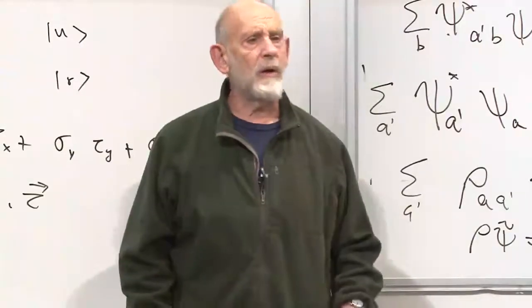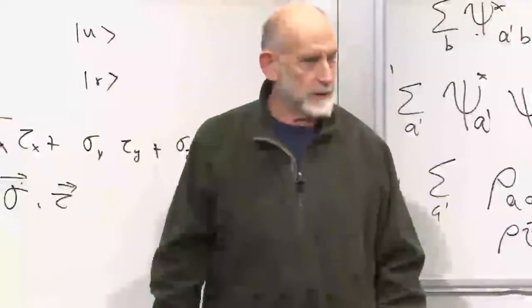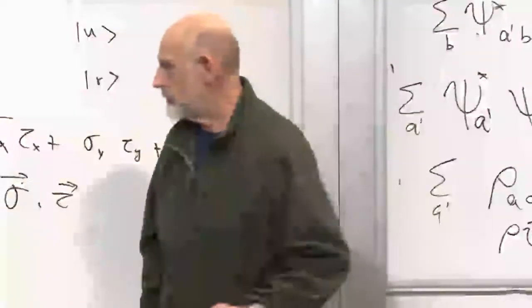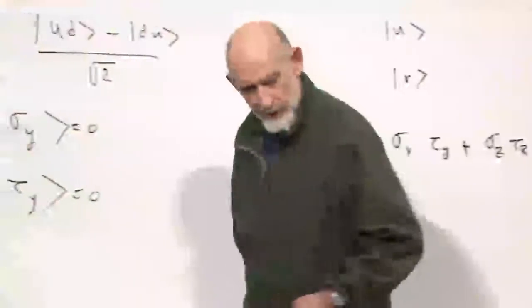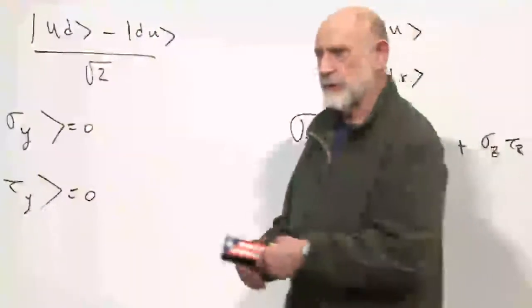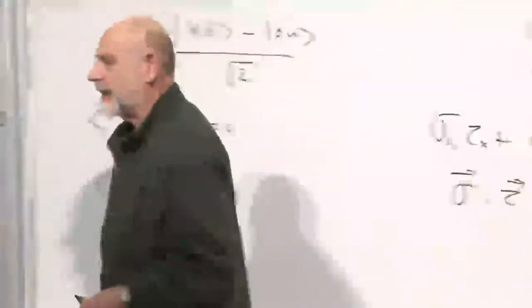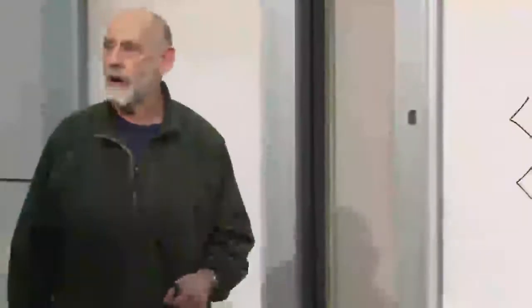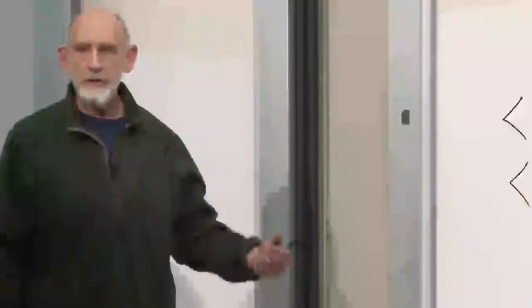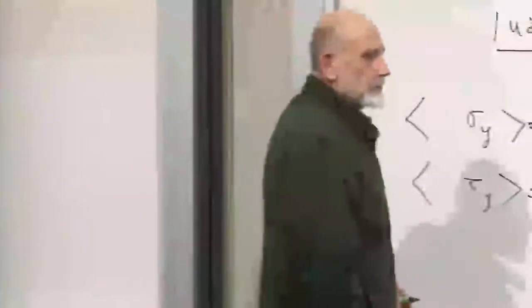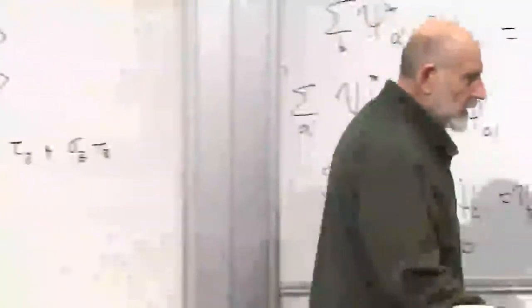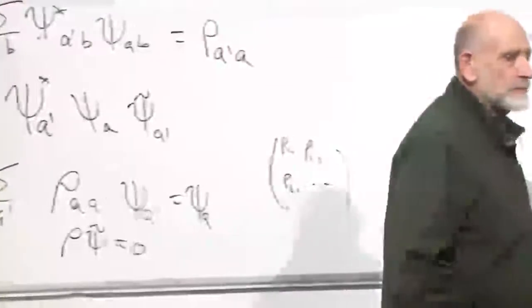Let's very quickly go through the connection between measurement and entanglement. There's a deep connection between measurement and entanglement. Basically, measurement is the process of entangling, of starting with a product state of what and what? A product state of a system and the apparatus. The apparatus is in a definite state to begin with, and the system is in a definite state. What state is the apparatus in?